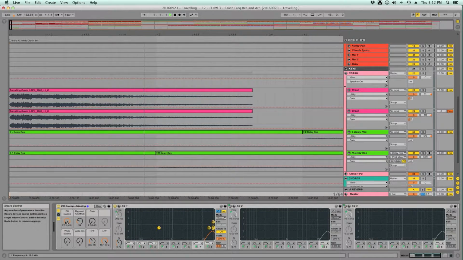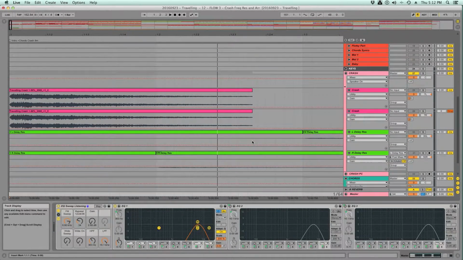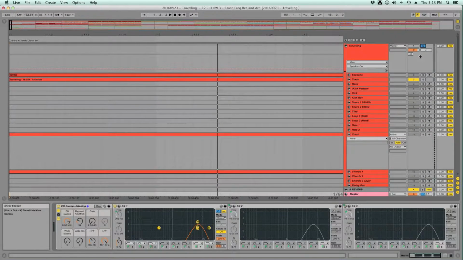Let me go back here. See, they have like another layer in there, you know, but it's kind of too late for me to mess with that because I already have my resampled stuff. Again, the crash was like the first thing I did, and I started catching the layers once I started doing my chords. So, to be honest, I'm really not even concerned that the crash will sound different, but to me, and maybe to you also, you can hear that there's definitely some layering action going on.